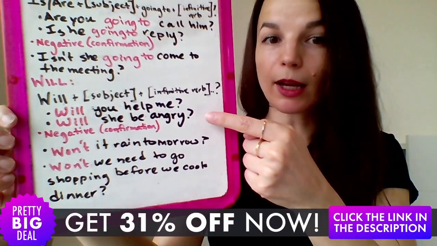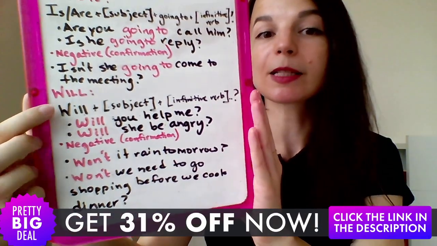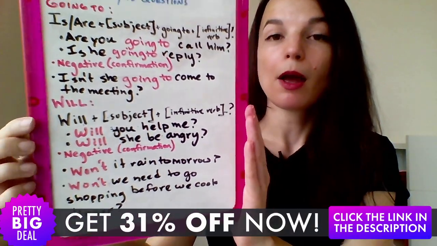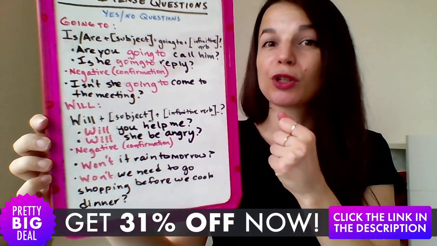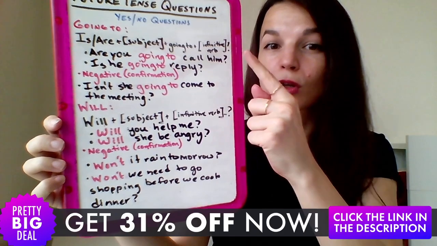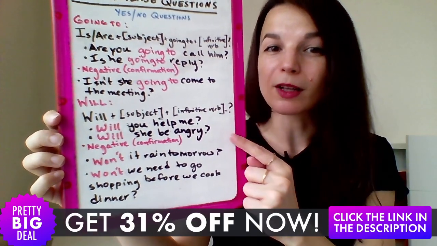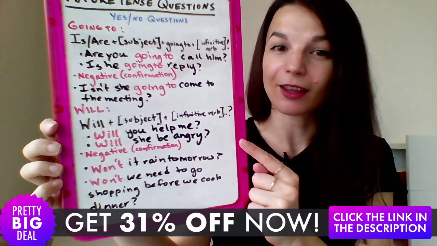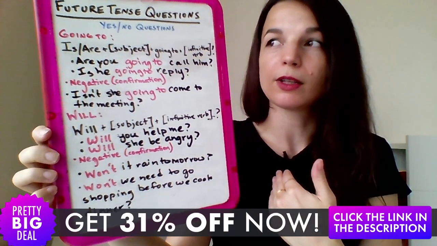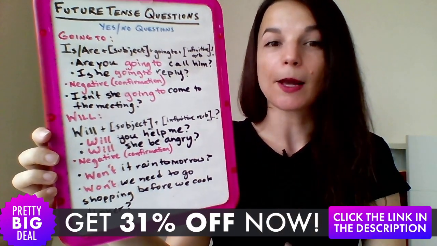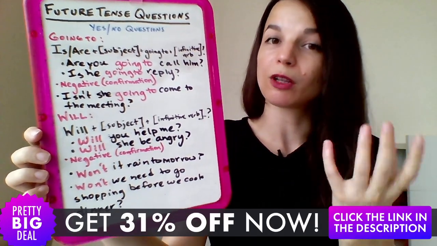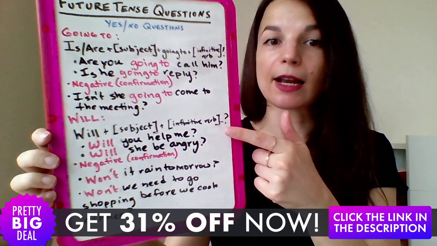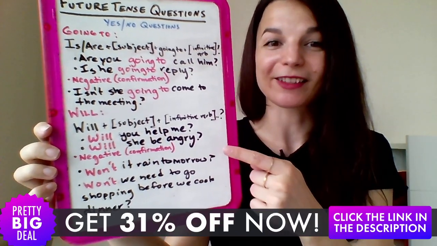Because this pattern is very easy to remember, many learners tend to use this one a lot. They use it too much. They should use going to, but they use will because this pattern is easier, I think. For example, many of my students in the past often said, "What will you do this weekend?" which is not natural. There's no communication problem, but it's not natural. I'll talk about those questions later.